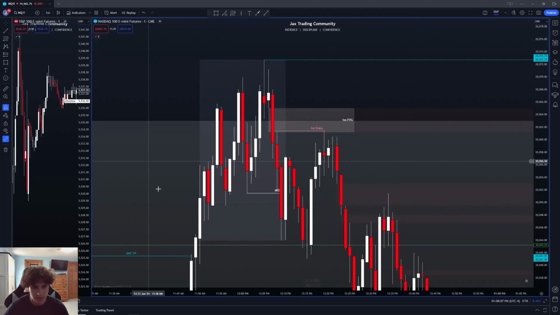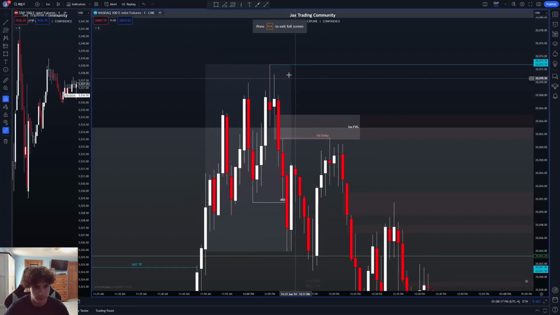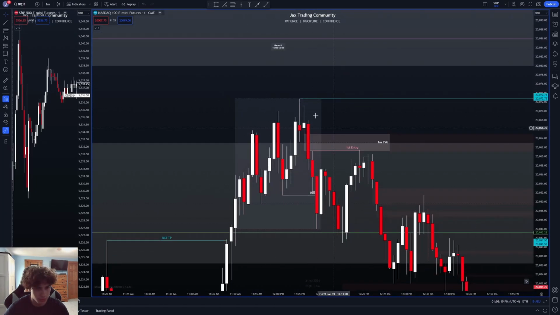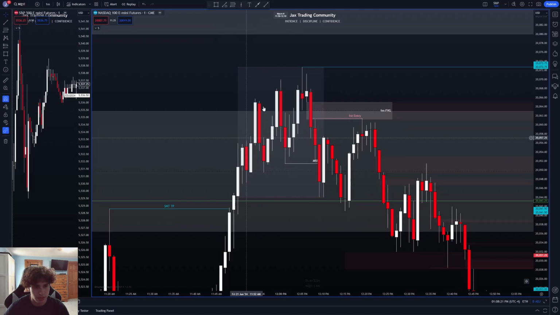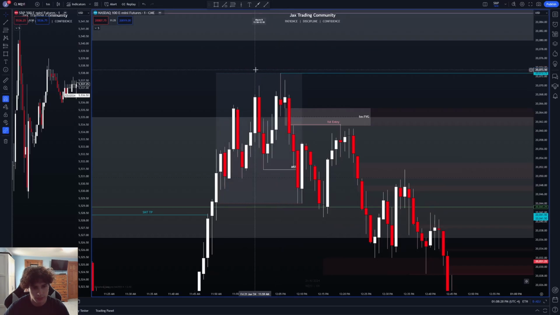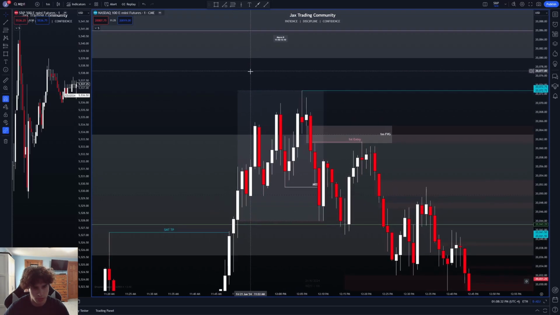So this is a classic, especially with this macro. This usually tends to really only happen with macros, or it's higher probability whenever it's with a macro. So macro is supposed to indicate a market structure shift, or basically a reversal with a market structure shift. So we have an uptrend right here. This is the classic, I think, 2022 ICT model.